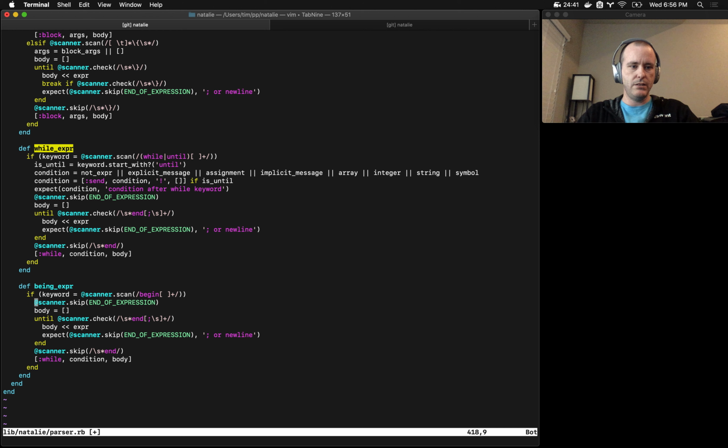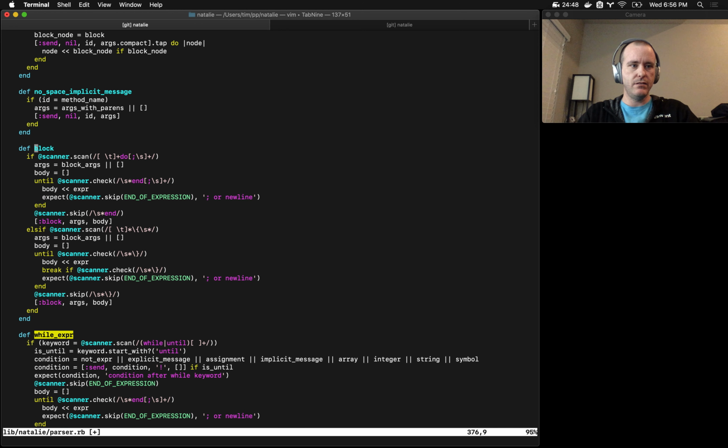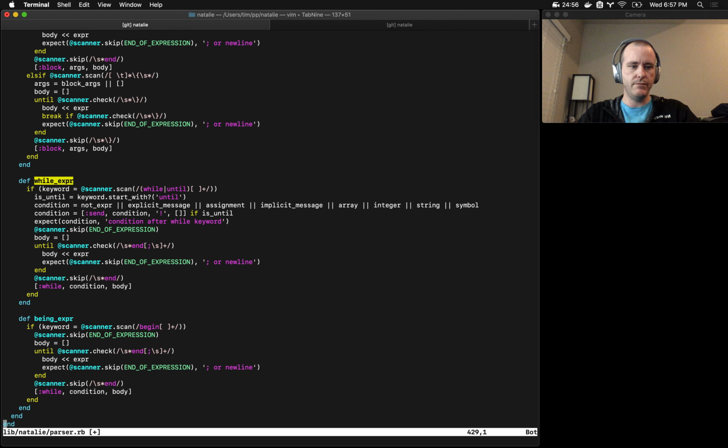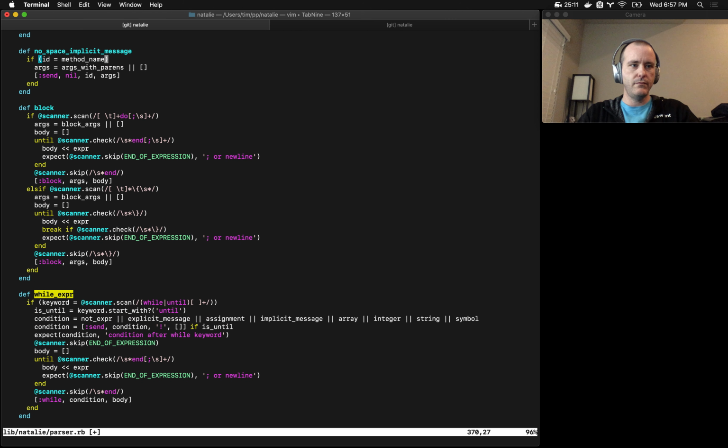Do I have any other blocks that have do? I'm going to steal how this does it. It's any number of spaces, don't care about that. Body is everything up until that block.